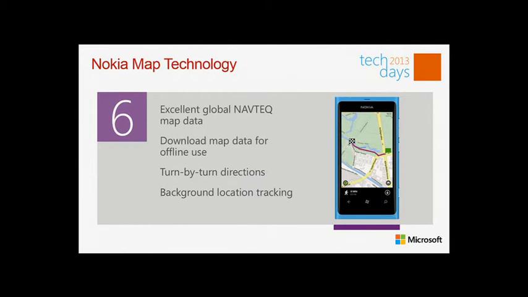Yes, sir? Is this specific to Nokia phones or every Windows Phone device? That's a good question and worth reiterating. The data and the maps come from Nokia, but the maps are available on all devices. And so, for instance, Nokia Drive, which is a really nice turn-by-turn car navigation app, is now available on all devices. So if you have an HTC or a Samsung, you have access to that as well.